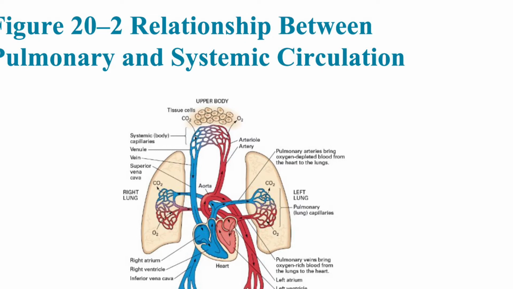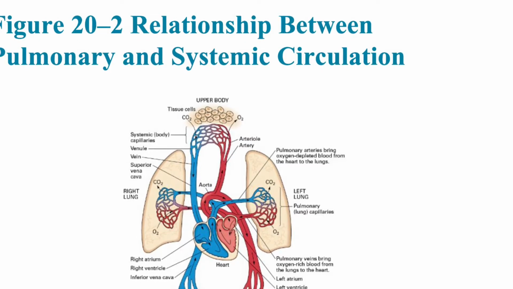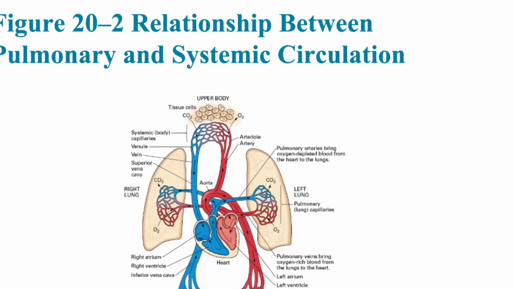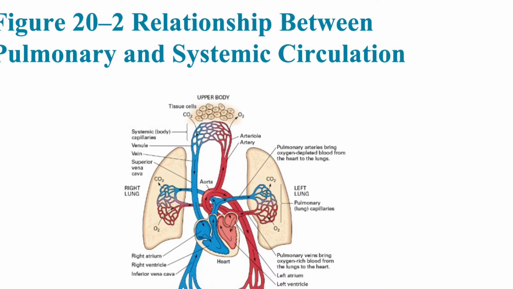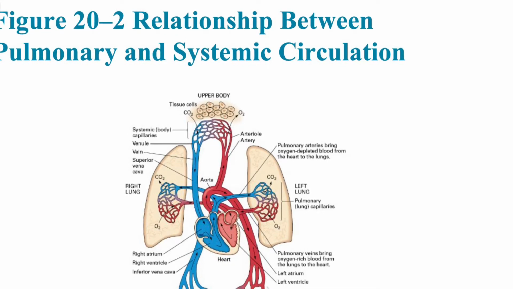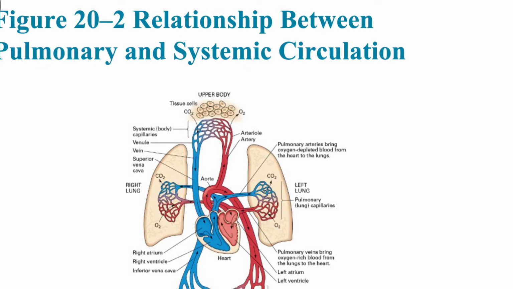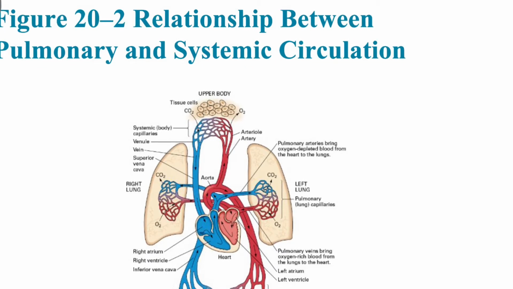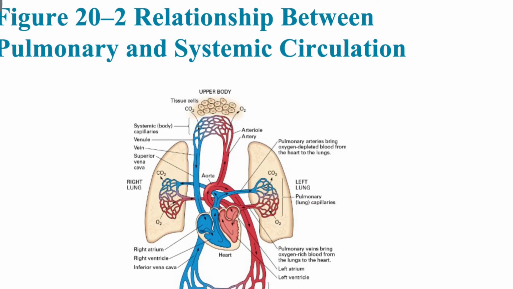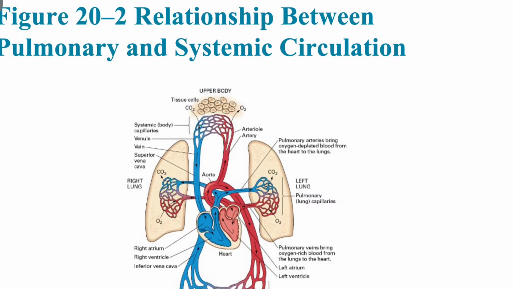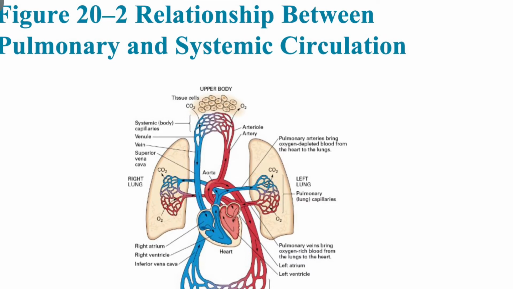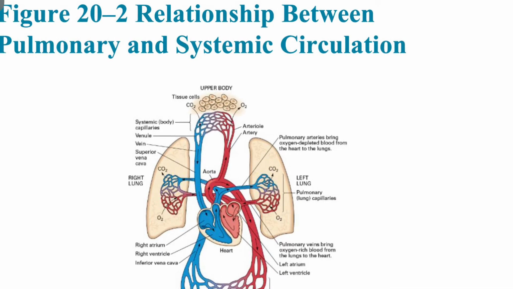Blood low in oxygen passes through the pulmonary capillaries. There, it comes in direct contact with the alveolar capillary membrane, where oxygen and carbon dioxide are exchanged. Blood then flows into the pulmonary veins. Carbon dioxide is exhaled as the left atrium receives oxygenated blood from the lungs by the four pulmonary veins. Blood flows from the left atrium through the mitral or bicuspid valve into the left ventricle. When the left ventricle contracts, the mitral valve closes. Blood leaves the left ventricle through the aortic valve to the aorta.